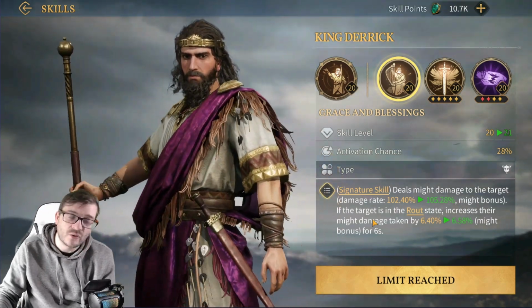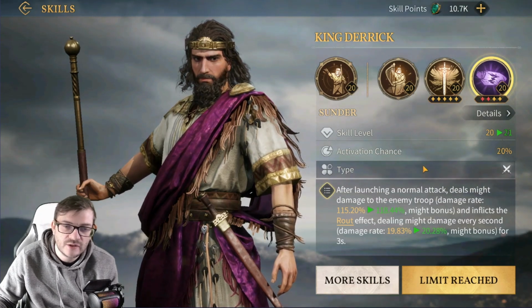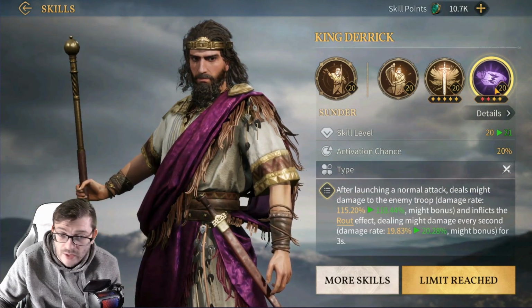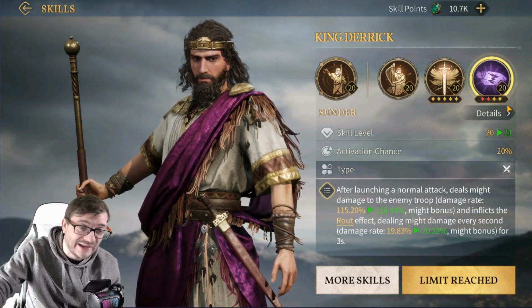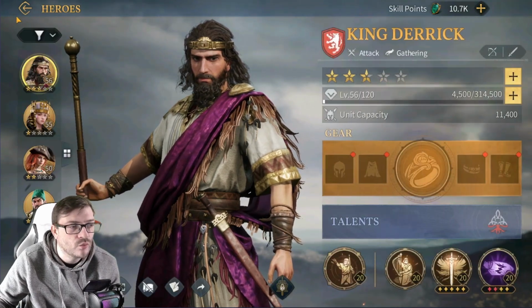So this is why it's a really good niche epic skill, because if you're trying to do a rout combo, Sunder is really good for that, because it's an epic skill that's super cheap to max out, and it works with your King Derek, with your Hammurabi, which a lot of people are going to be running.